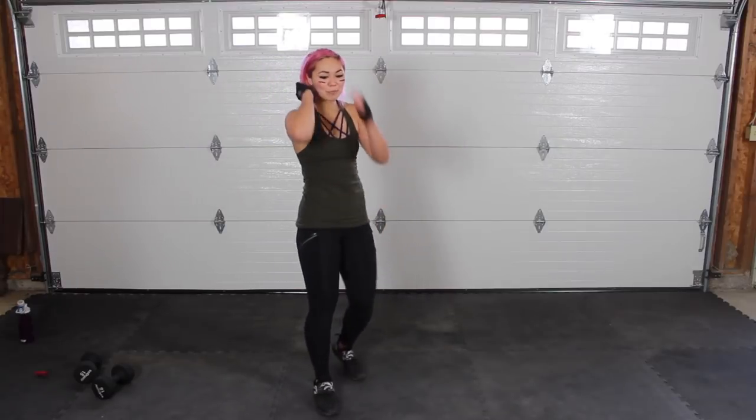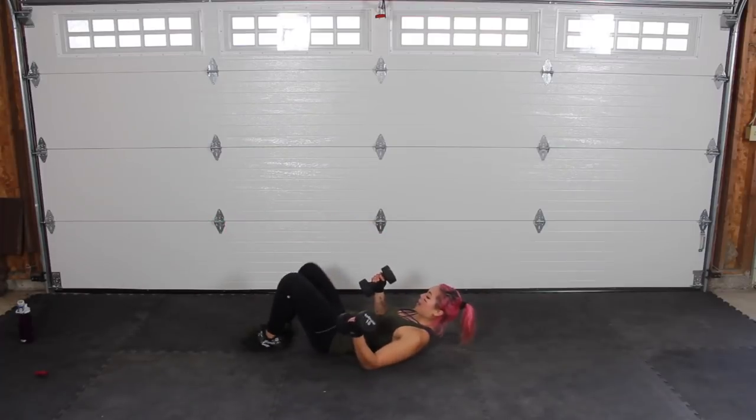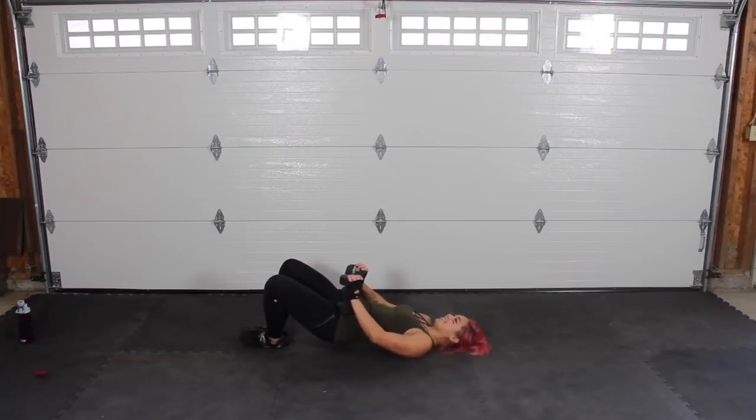Okay. Frog hip thrust. Next, we'll go the other side. I'm gonna grab both weights because I feel like it. Bounce the feet together. Knees out wide. I'm gonna plant them right here on my hips. Squeeze your glutes, bring it down. And I decided to keep my butt slightly off the ground instead of planting it. Squeeze your glutes and down. I know it looks funny, but it works.